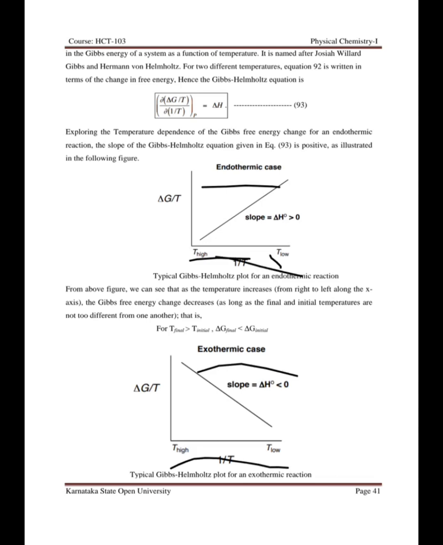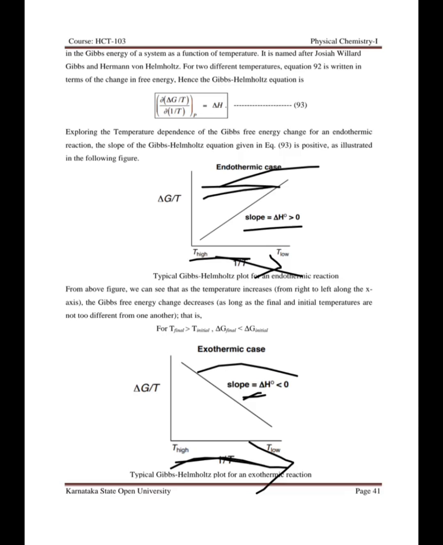You can see the plot here. As the temperature increases, the slope, delta H naught, increases. Here, as the temperature increases, delta H decreases, so the enthalpy of the system decreases. In the other case the enthalpy of the system increases, and that is the endothermic reaction. An endothermic reaction is a chemical reaction in which the reactants absorb heat energy from the surroundings and form the product. So that is the endothermic reaction.